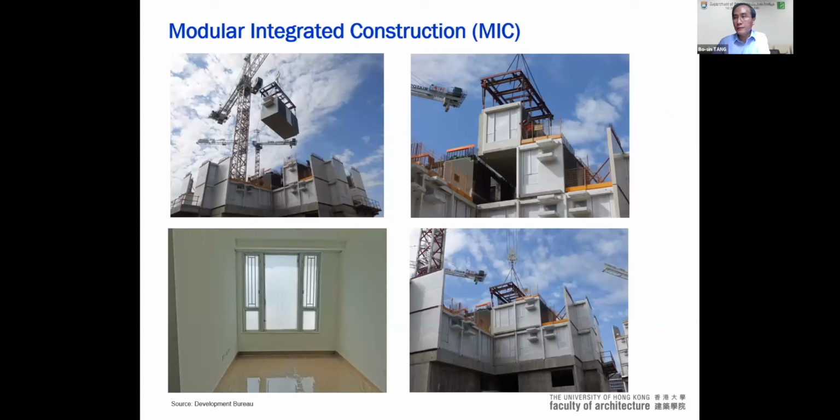Hong Kong is trying to make the best use of our latest building technology, for example, modular integrated construction or other techniques, to speed up the pace of housing production, to reduce construction waste, and also to enhance construction safety. This is not easy to do in the compact urban environment of Hong Kong, even though all these building modules can be physically manufactured elsewhere. The transportation of these modules to Hong Kong along our very narrow streets, of course, is a major challenge.